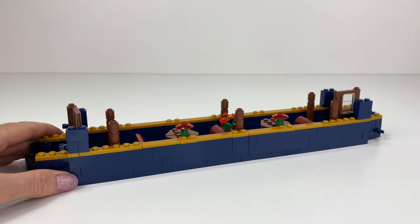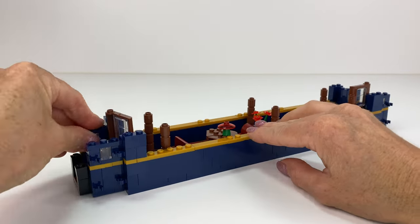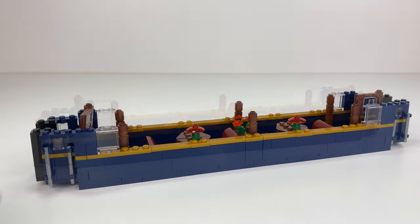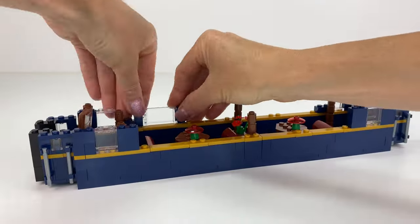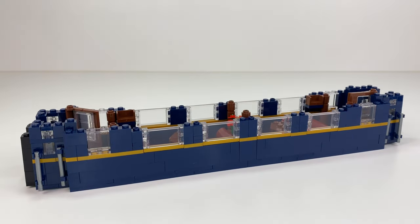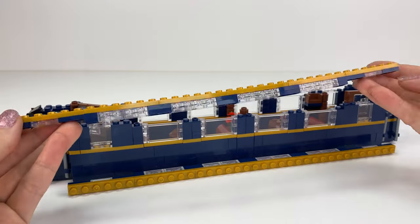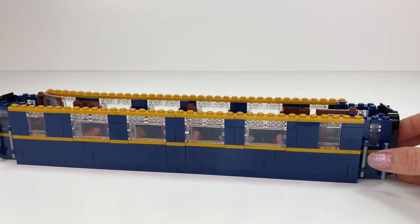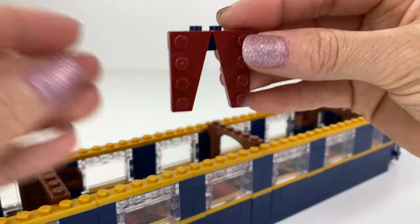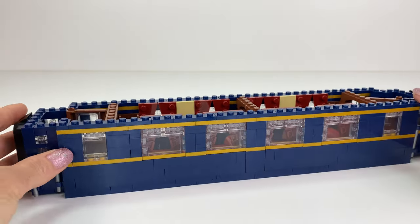I love the gold pinstriping detail — it makes it look more elegant and upper-class. The transparent panels on the sides make them look like long windows, so great techniques there. I really like the use of the 1x2 transparent plates above the window, which makes the windows look like they've got a textured old classic look. And these are going to be heavy drapes in that deep red colour, which gives them a really expensive and old-fashioned look.